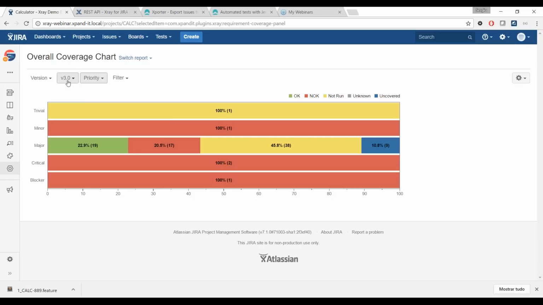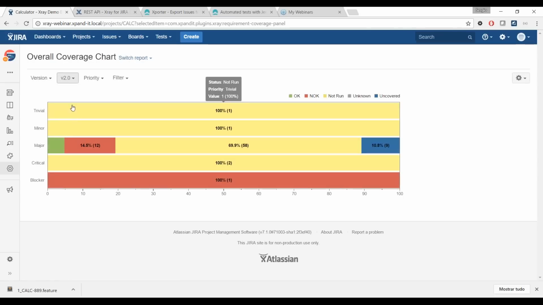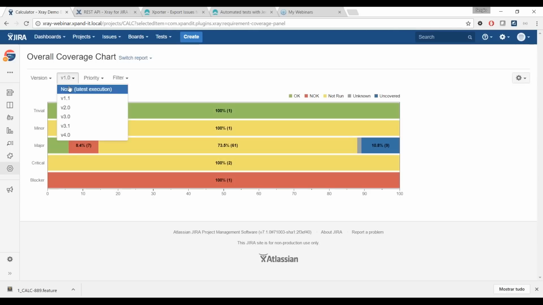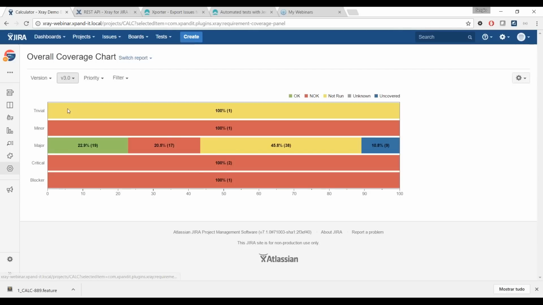So I can get the same analysis being done, for example, for version 2.0 of the system, or for version 1.0. And what this does, it takes into account the test executions that we have for the given version that I specify in this option.